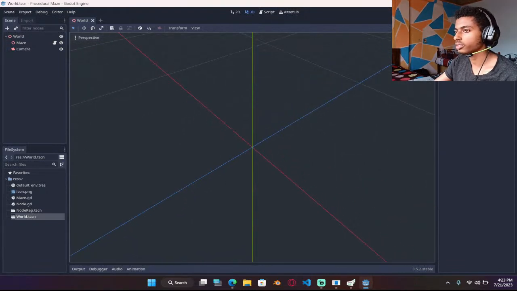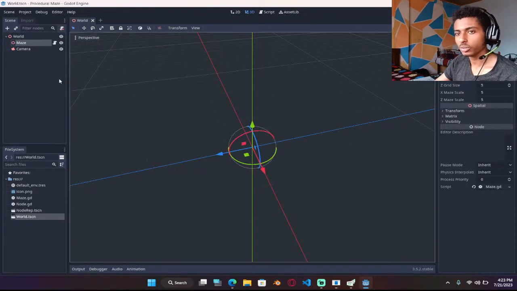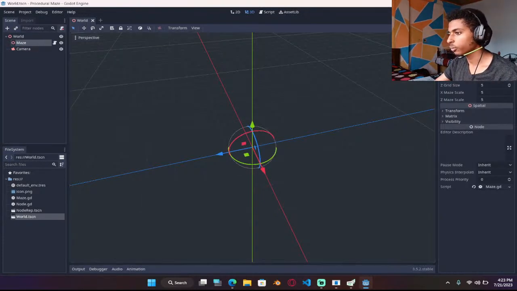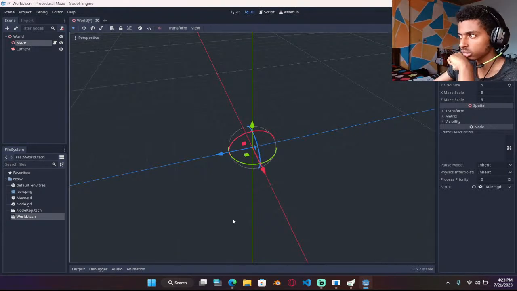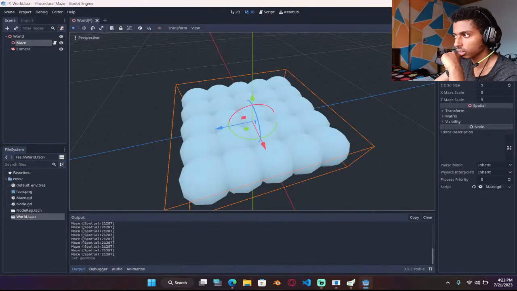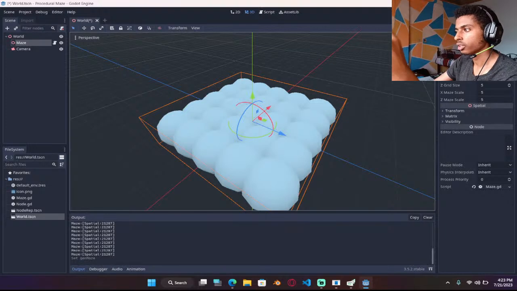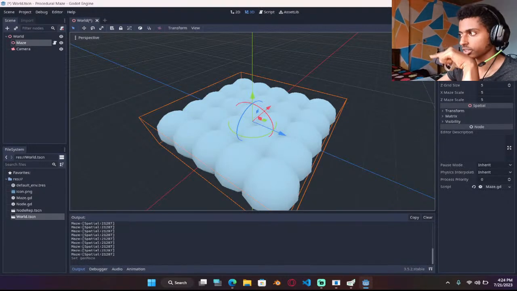This was the world I was working on. I was interrupted last stream, which was yesterday, when I was working on the grid. I set up the grid and assigned the positions.